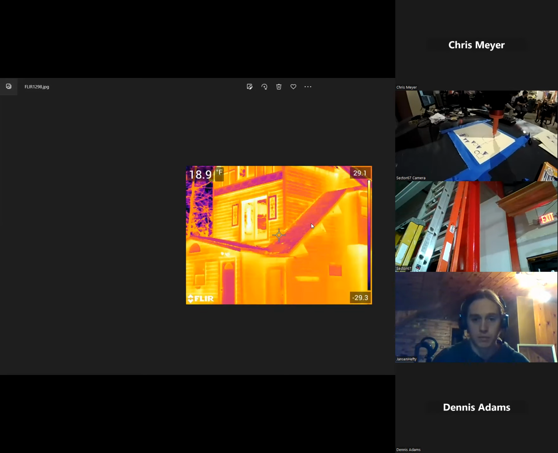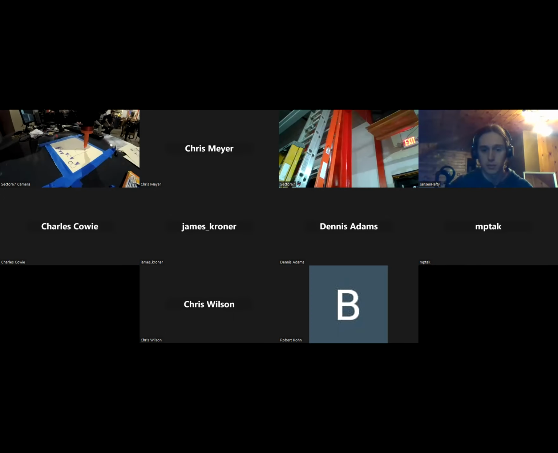So I figured out the masking software to just ignore the sections that don't change between the photos. And then let's see if I can pull up the other thing.